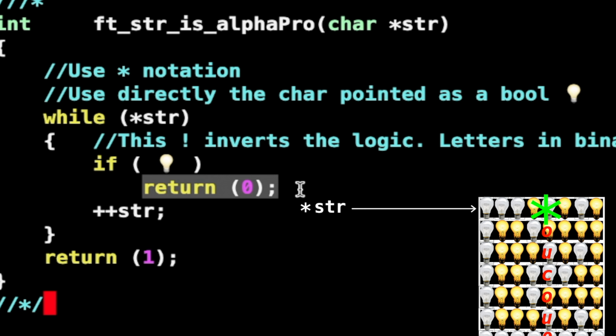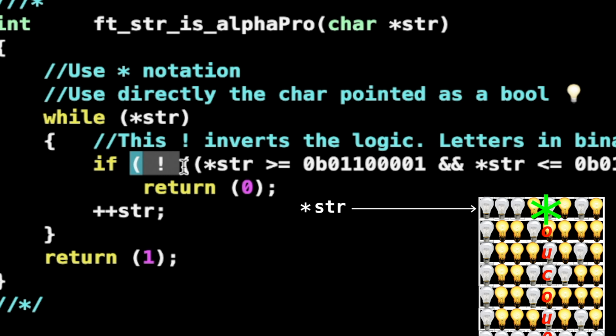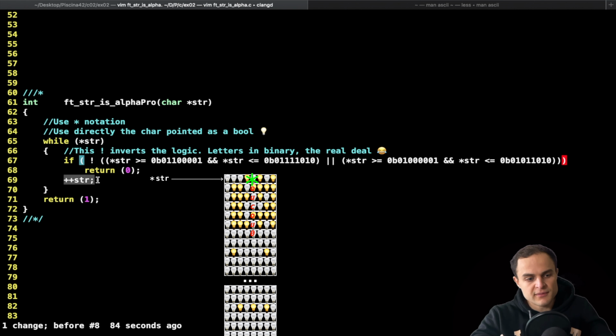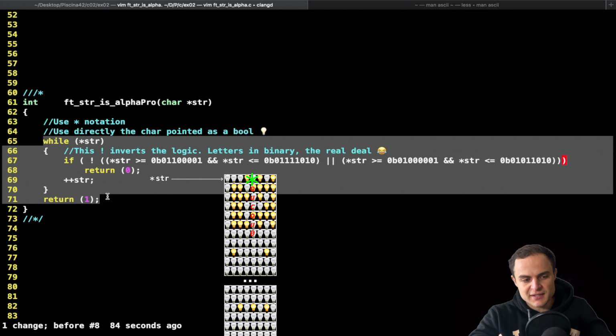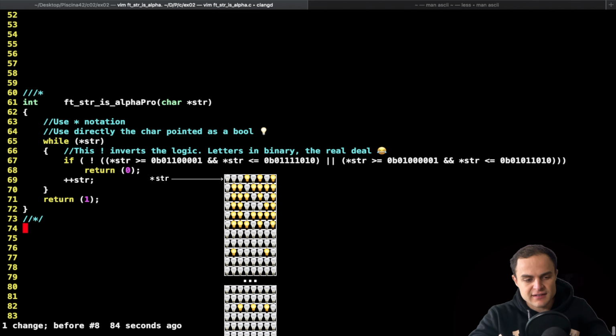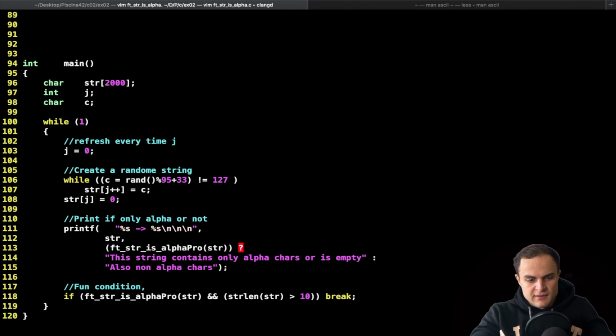If I stumble upon a value which is not an alphabetical one, with the expression I wrote, I'm able immediately to return 0. Inverting the logic with this bang, with this exclamation point, call it as you want. On the contrary, you just keep going on with the string, searching for the next char. Okay, so this is just a fancier way to write the same function. They are exactly the same. And we're gonna run the chew function again. So I have alpha normal.